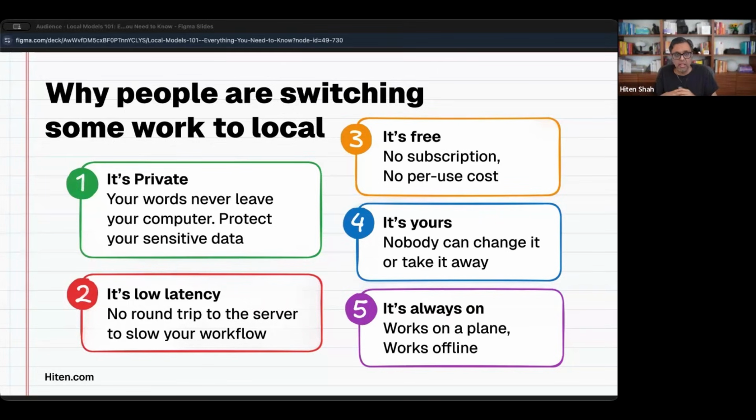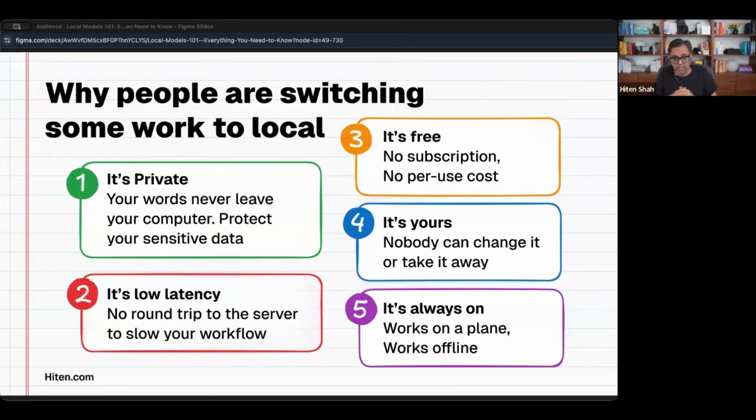It's low latency, which is actually somewhat important because what that means is that it's just quicker. You're not going to a server and then bringing the data back to you. So that's pretty awesome and makes it so that there's a bunch of stuff you can do that would actually be a little bit harder, if not a lot harder, or at least a lot more expensive to do with cloud. So that opens up use cases, is what I would say. I don't think companies have quite realized that yet, but it is true.